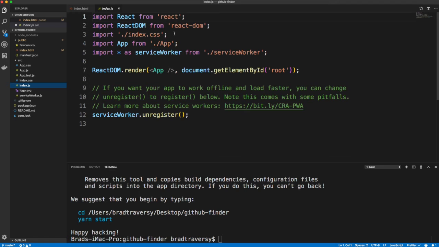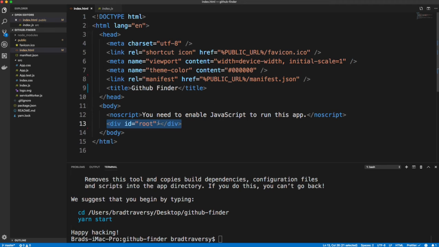And in here, there's three things I want to focus on that are being brought in. React, which is the main library, React DOM, which again has to do with rendering in the browser, and then the main app component, which is the app.js file. And then here, React DOM has a method called render, and it takes in two things. It takes in what you want to render, which in this case is the main app component that's brought in here, and then where you want to render it in that HTML file, which here you can see we're actually using vanilla JavaScript document.getElementById, and we're looking for an element with the ID of root, which again is right here.